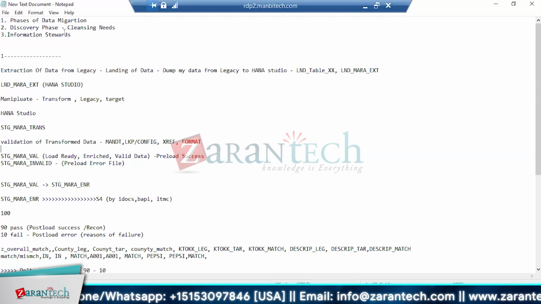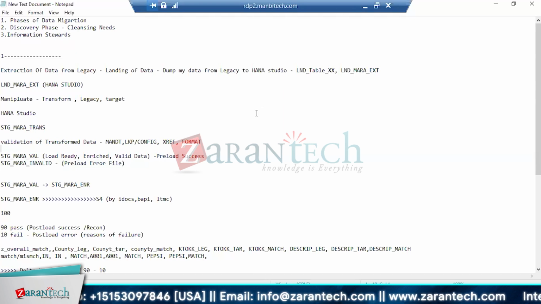They will have the discussions, okay, let's make country India the pilot, and then let's start with the data migration. But if they want to check for US and they find out that the score is only 1 out of 10, it means only 10% of the data is ready for migration. So they might not go ahead. They will make sure they clean the data first, and then go ahead with the data migration.